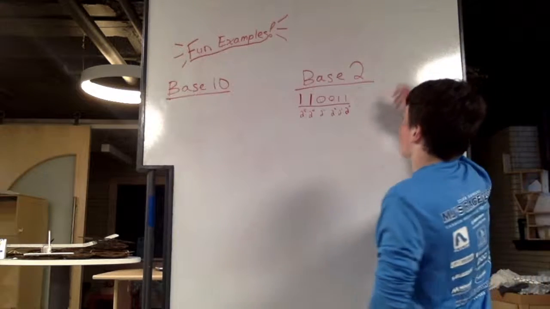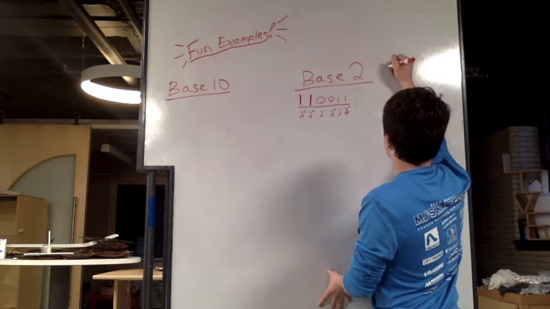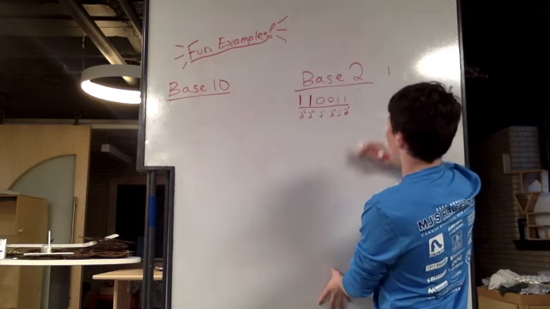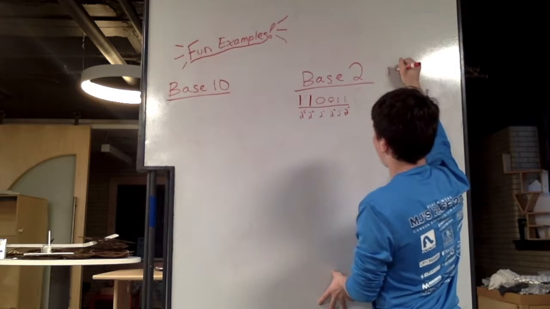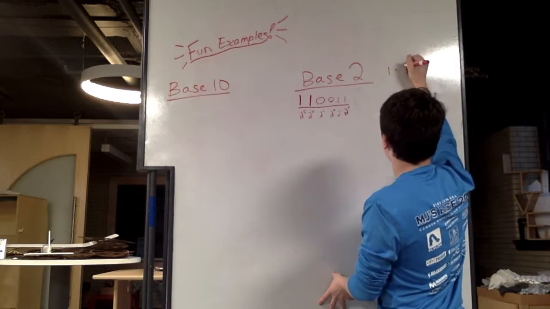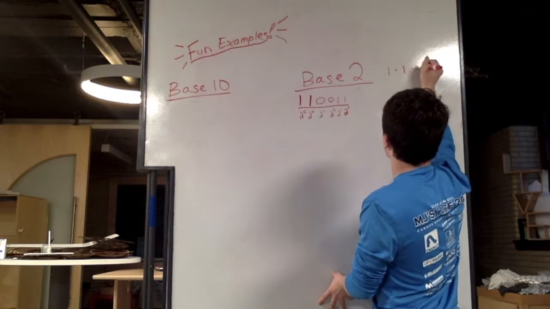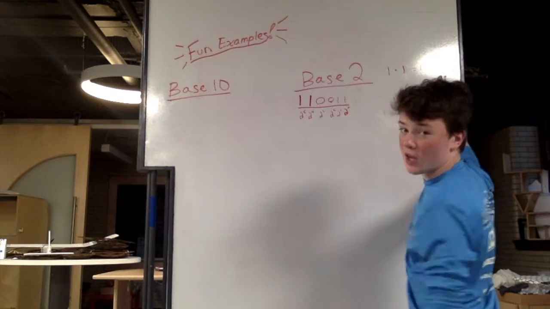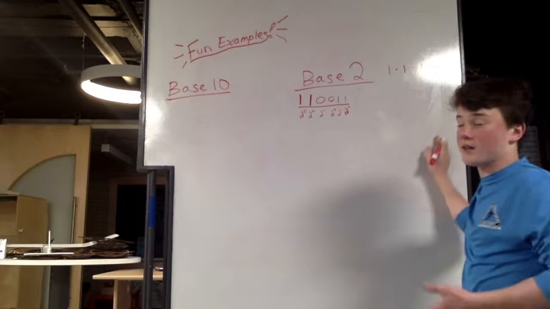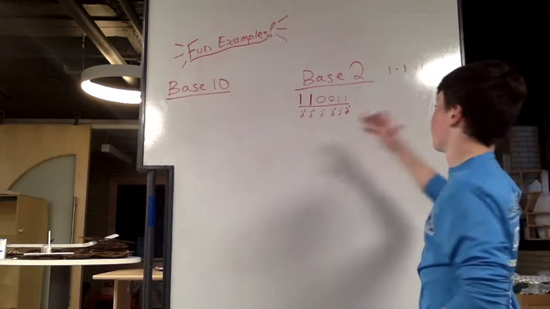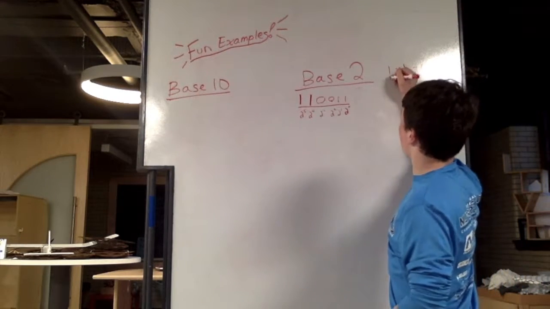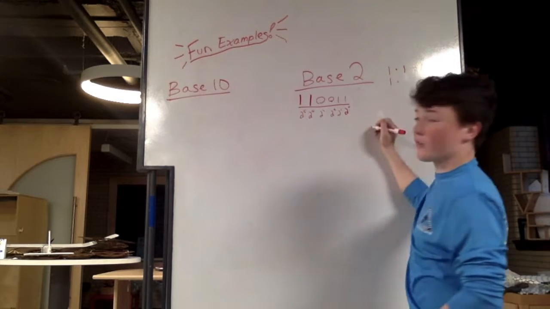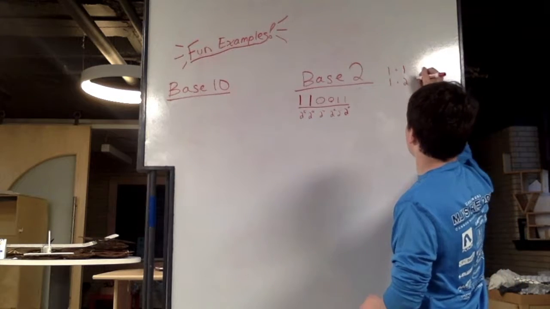So what we're going to do is multiply the number that we have by this base number. So over here, this is the ones place, so we'll go from lowest to greatest. 1 times 2 to the 0 is 1, so we're going to do 1 times 1 equals 1. And then this is going to be our column where we add them all up to find our decimal number for the base 10 system. Then we have 1 times 2 to the first is 2, so 1 times 2 equals 2.